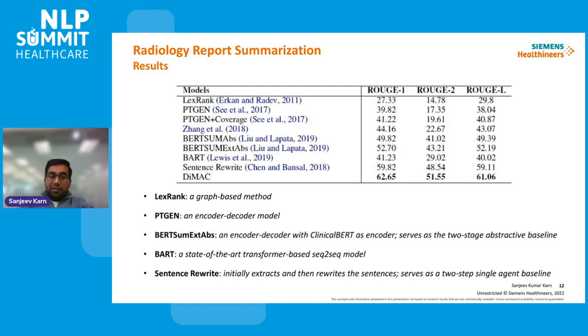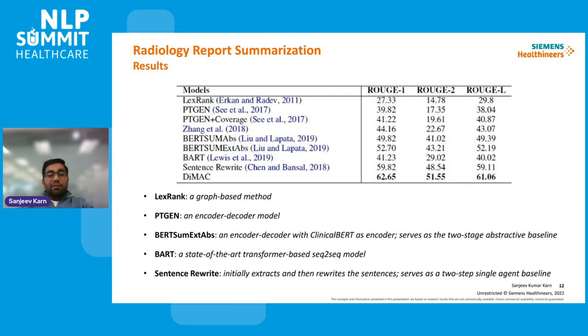is basically the same pointer sequence-to-sequence model with copy mechanism, but with this additional coverage that restricts the decoder to not repeat tokens, which is one of the problems with sequence-to-sequence models. Then we have Jang et al.'s method, which basically is a pointer generator with coverage, but with additional features available to the decoder that lets it generate better impressions. It was experimented on the radiology report summarization task.